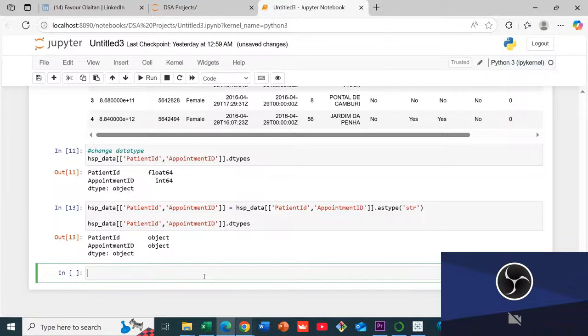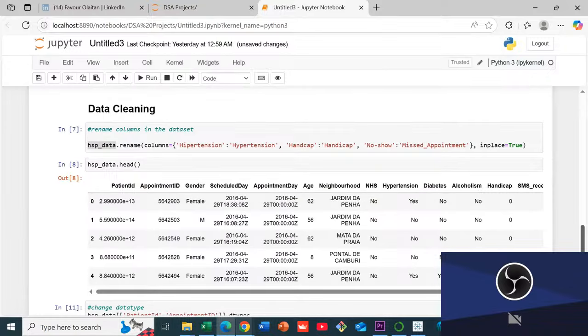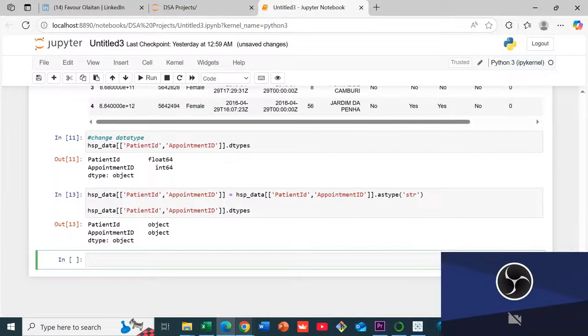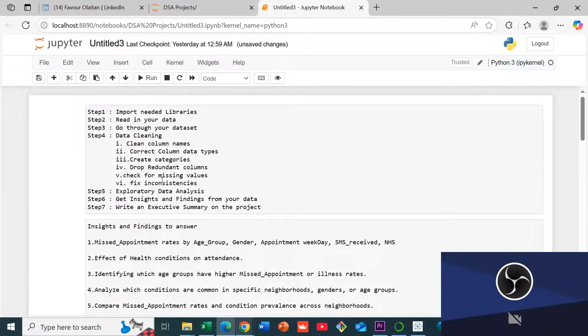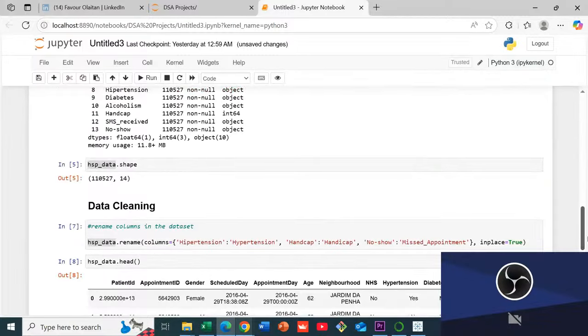So what I want to do is change the data type of the date columns. Okay, so how can I go ahead to do that? To do that is easy as well. You can make use of the pd.to_datetime. Okay, pd.to_datetime.